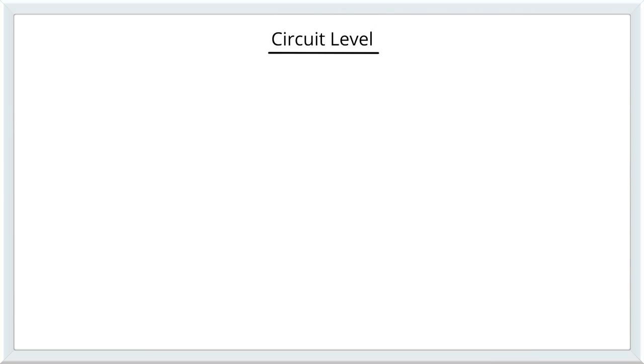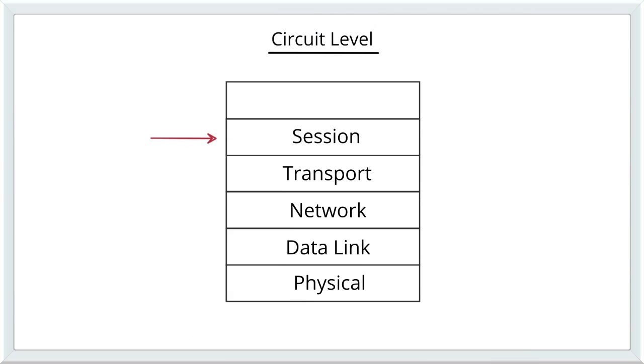There's a second type of firewall you need to be familiar with. This is called a circuit-level gateway. A circuit-level gateway filters traffic based on the session's state, not the IP address or port number, like a packet filtering firewall. A circuit-level gateway makes filtering decisions based on the session layer information, which is the session ID number. The firewall only allows packets that match active sessions. In order to do this, the circuit-level gateway has to take advantage of the TCP three-way handshake.